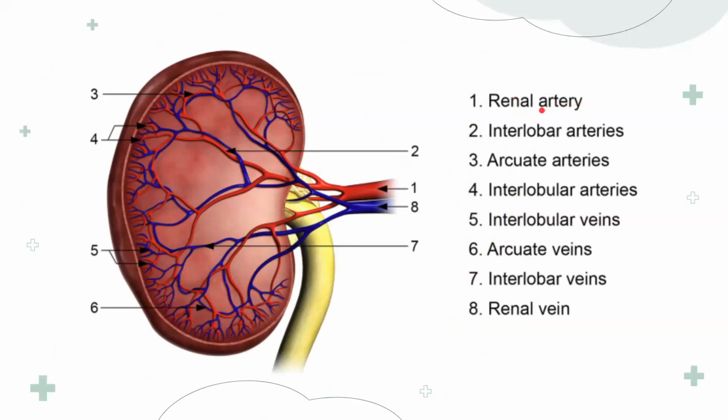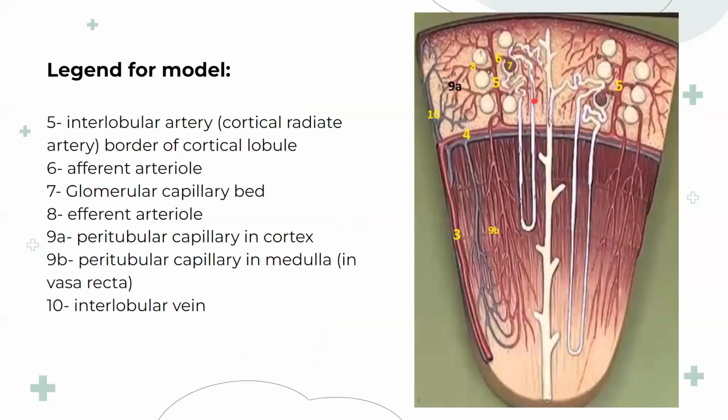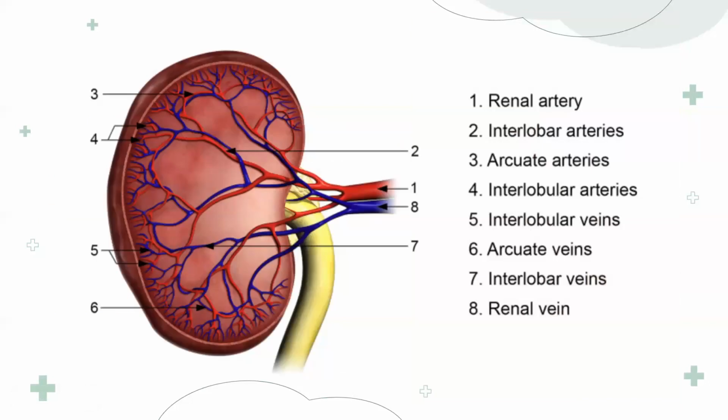The renal artery is the same. Pretty much everything you see here is the same. They're all going to have 3 layers. Everything that we see here and here, all of them have 3 layers except for the capillary. So the glomerular capillary bed and then the peritubular capillaries, they're going to have a single simple squamous epithelium layer. Everything else has 3 proper layers.